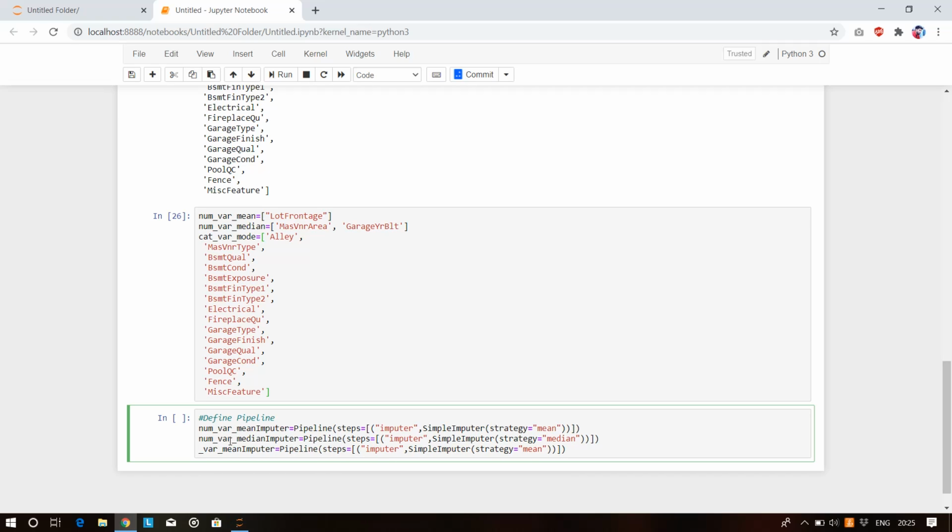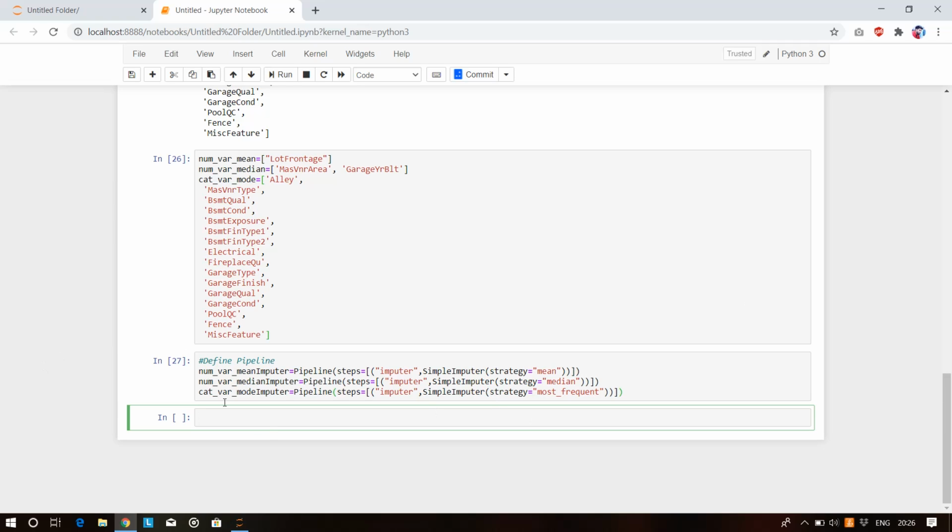Now this one is for the categorical variables, and this is my mode imputer. Strategy is, in case of mode you can directly write mode, or you can also write most underscore frequent. Both will work the same. Easy? Am I making sense? Okay, let's go to the next part.